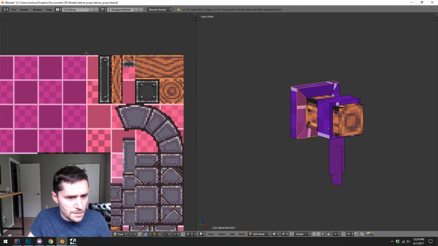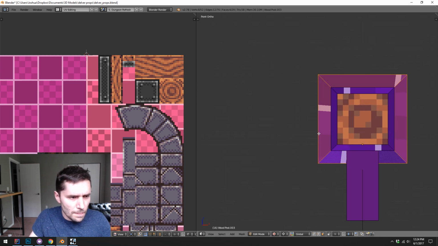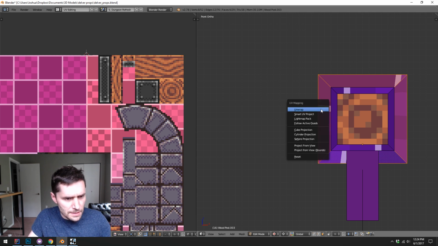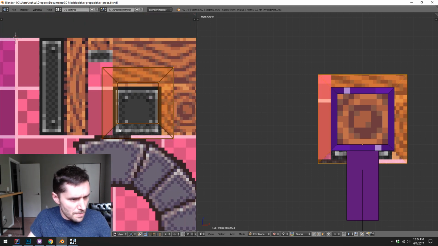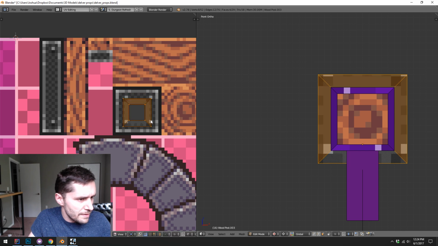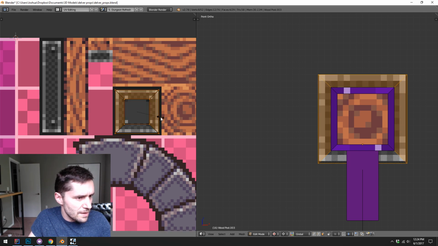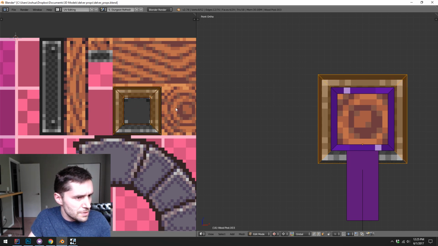I think I can use this quite easily. So let's just project from view and scale this down. Again, if I stick to my grid and try to keep things in a nice power of 2, things should just kind of work out nicely.